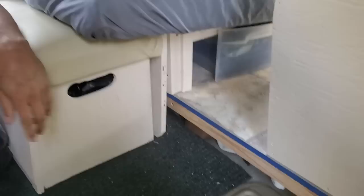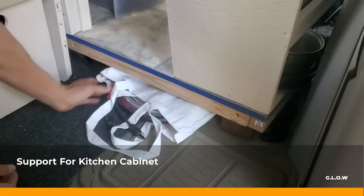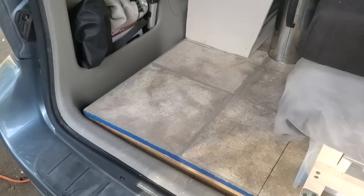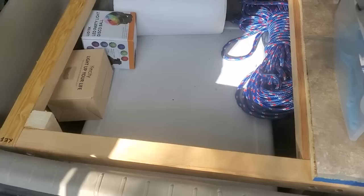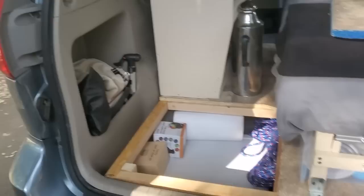Looking down here I see the supports — you were saying there are two-by-fours down here under the bed. Yeah, two-by-fours, and I actually have things hidden here including my solar panel cable — a little storage down here. But I have a basement in the back. All minivans have a very deep well under here. It doesn't go all the way to the other side, only up to here. I have two plastic bins in there and more stuff stored in it.